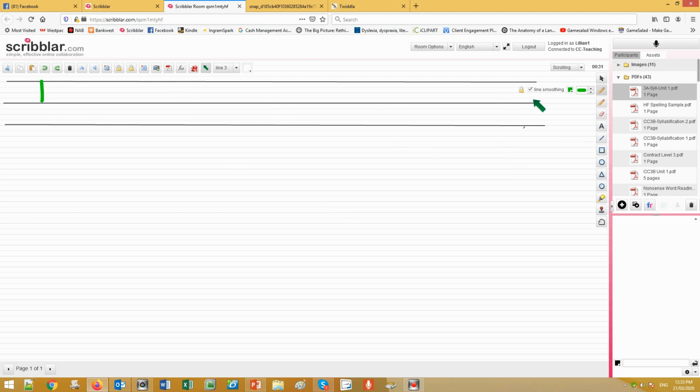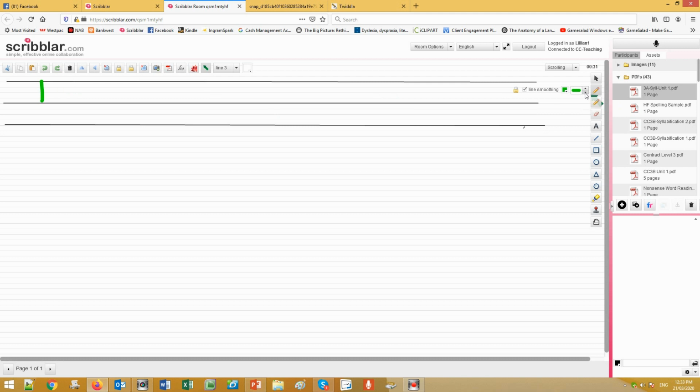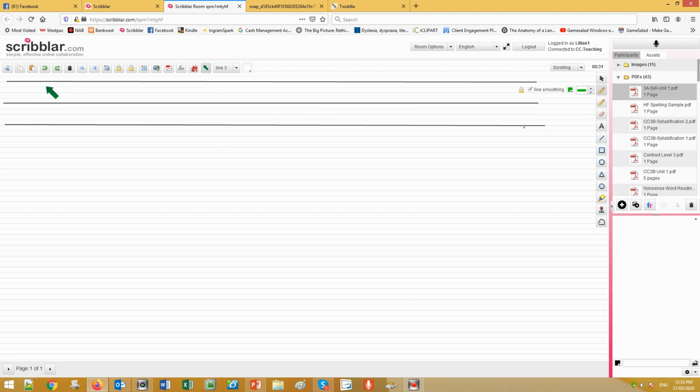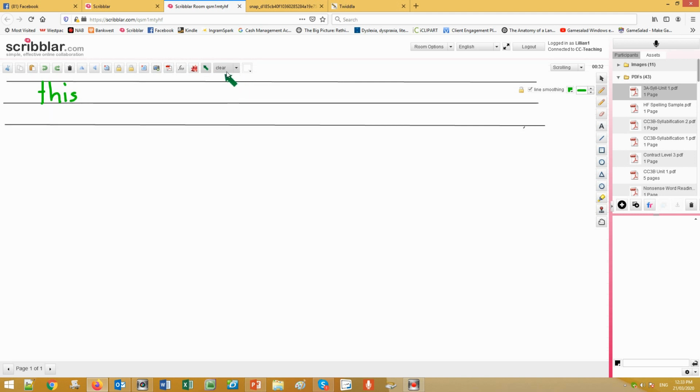Oops, and I might make that a little bit thinner because you can see that's a little bit fat to work with. So let's try that. Let me remove that because it wasn't very good. And then you can find that I can quite easily write in those lines without too much problem. And then if you want to get rid of the lines, you just need to select the delete. Let me delete that whole page.